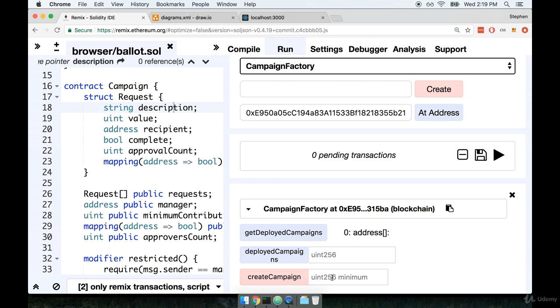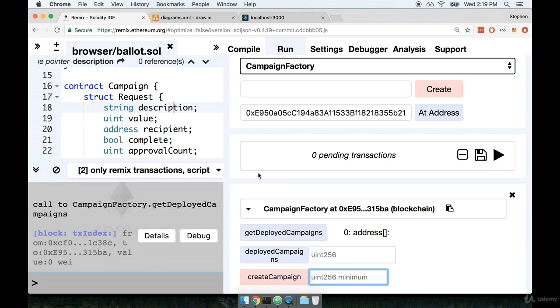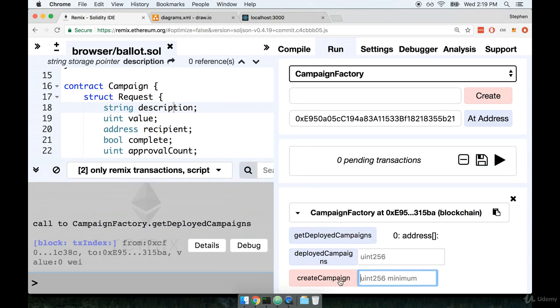To create a campaign, all we have to do is enter in a minimum contribution value to the Create Campaign section right here, and then click on that button. Remember, when we click on this button right here, it's going to send an actual transaction to the Rinkeby test network. And because it's Rinkeby, it's going to take between 15 and 30 seconds to be completed.